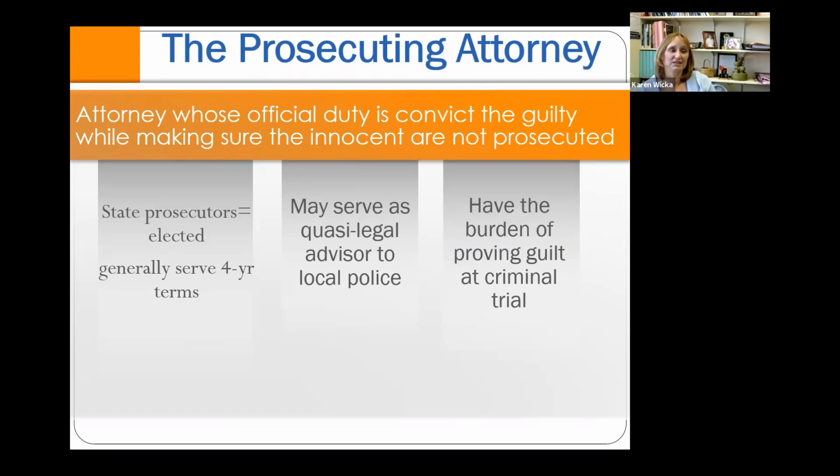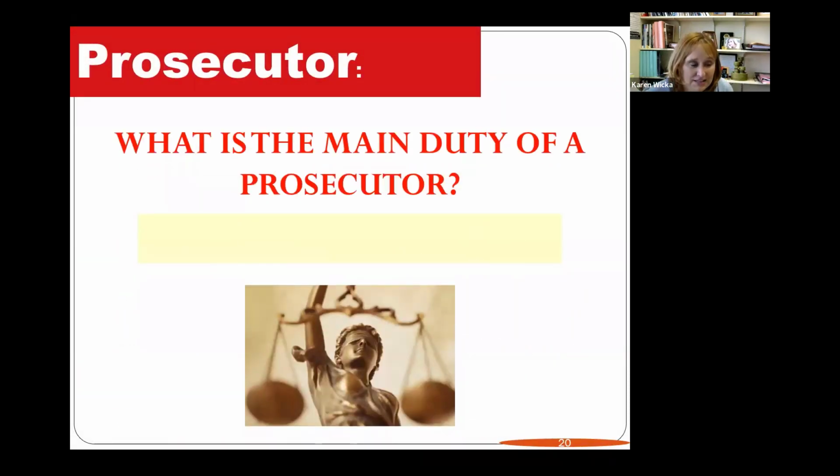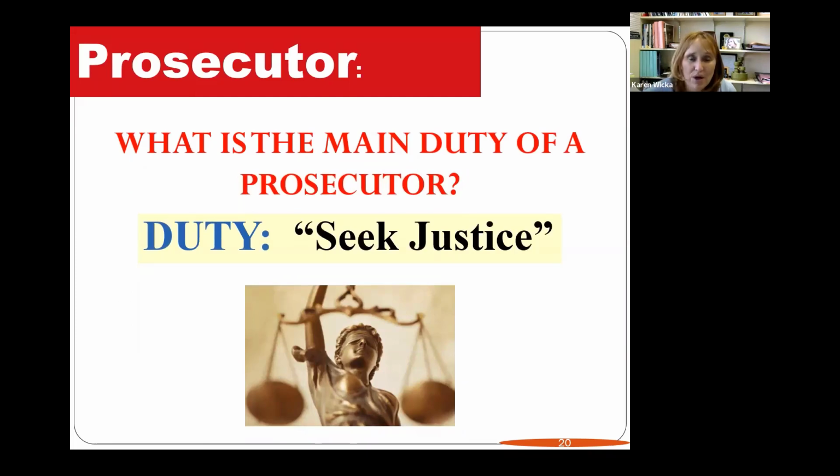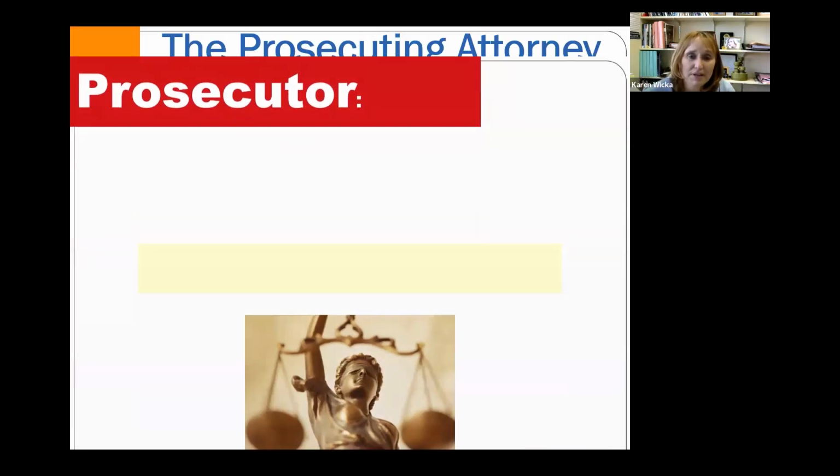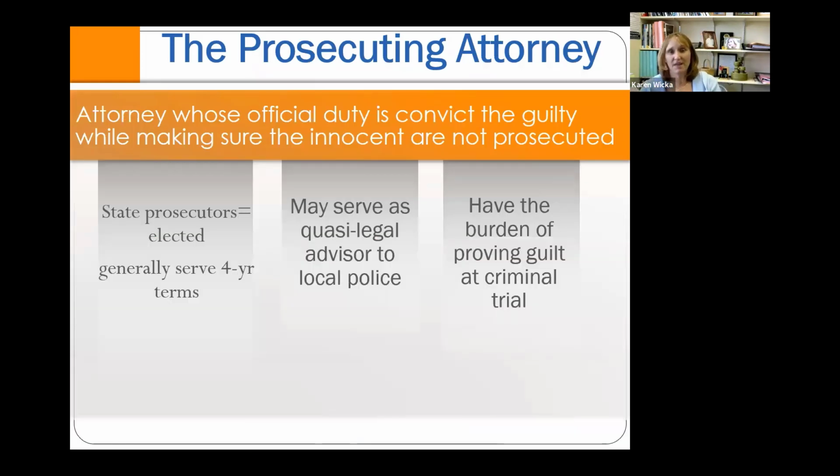Their official duty is to convict the guilty while making sure the innocent are not prosecuted. So their number one duty is to seek justice. I should have had this come up first, okay? So they need to worry not only about convicting people that they believe are guilty, but if they have evidence or have any belief that the person did not commit the crime, they can't just want to win. They need to do what's right. And they also have to assure that no innocent people are ever prosecuted and put into jail.